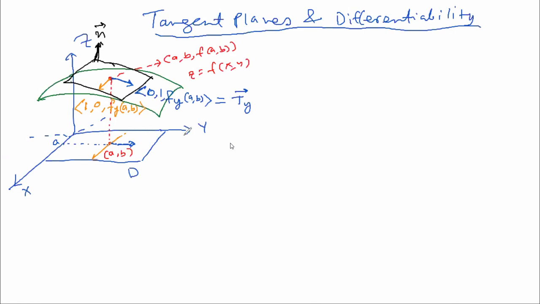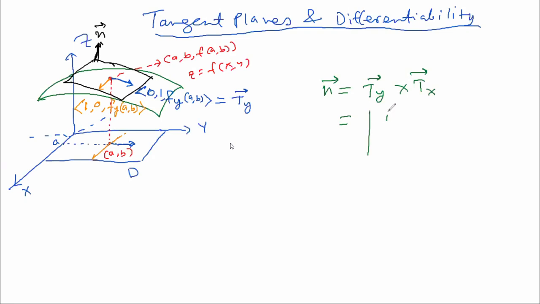Now think about what we got. We got two tangent vectors. That means these two tangent vectors are on the plane. So if you want to get the normal vector, you take the cross product of these tangent vectors. So you can write it as t_y cross t_x. You can do it the other way too, it doesn't matter. I'm writing t_y first.